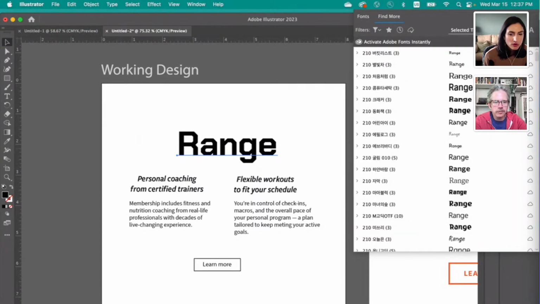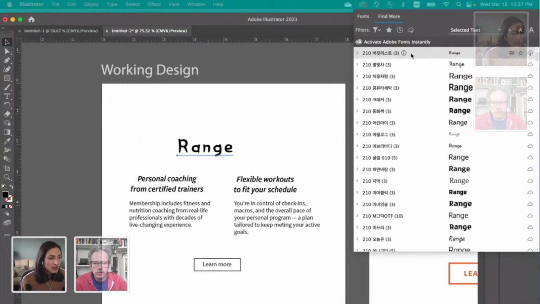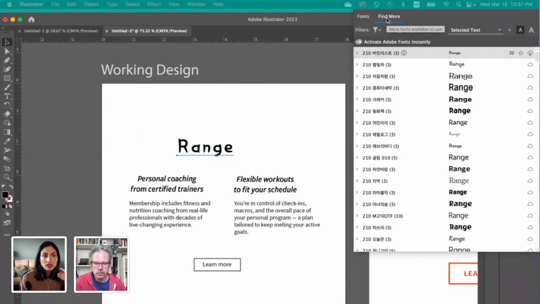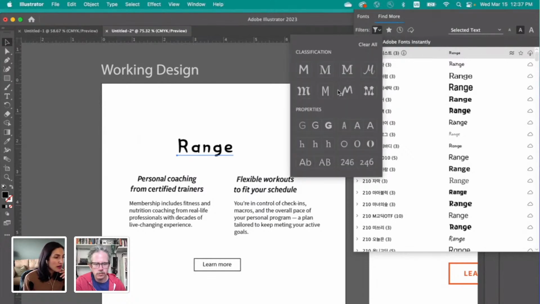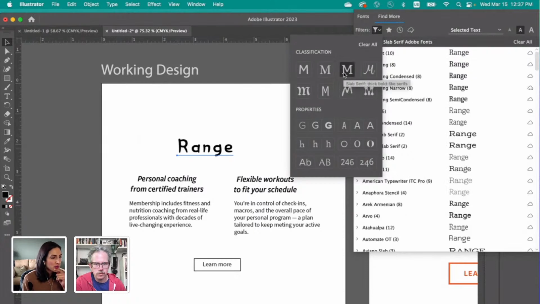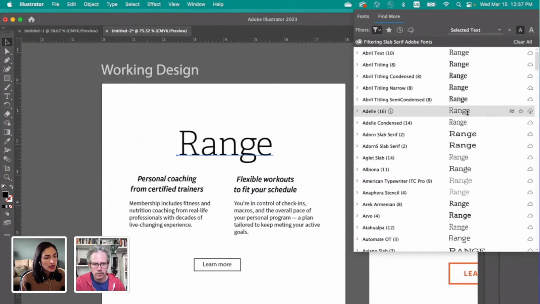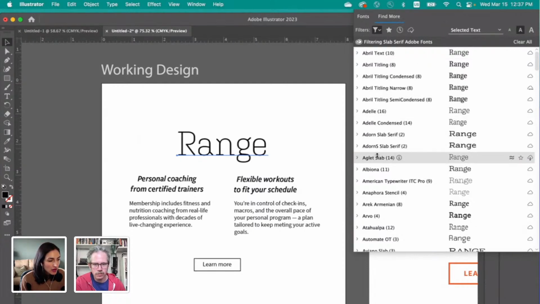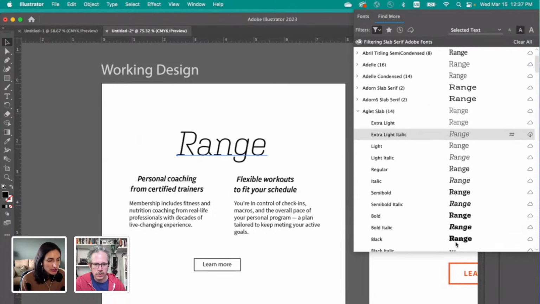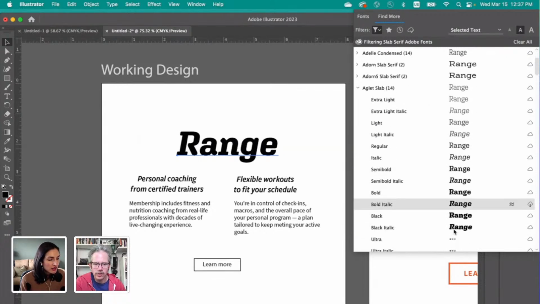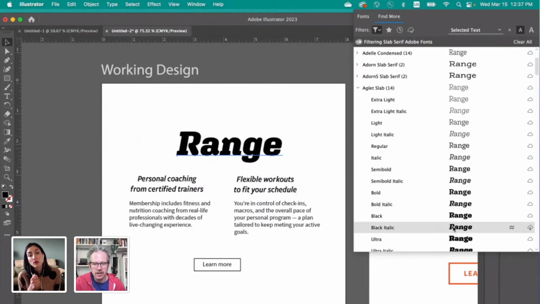I'm going to go to my Find More here. And this is taking me straight into the Adobe Fonts service through Illustrator, so I can find more fonts that I haven't already activated, and then I can filter them. I'm looking for a slab serif. I want something chunky, bold, strong. We're talking about workouts. The audience that we're going for is probably going to like a slab serif. How about Aglet Slab? Let's see, does it have bolder weights? Yes, it does. Black. Ooh. Or do I want an italic that's like running forward? Ooh, I like that. Talking about workout.